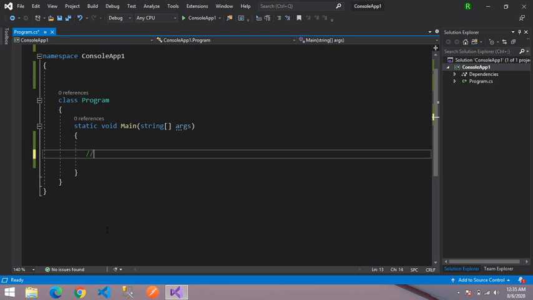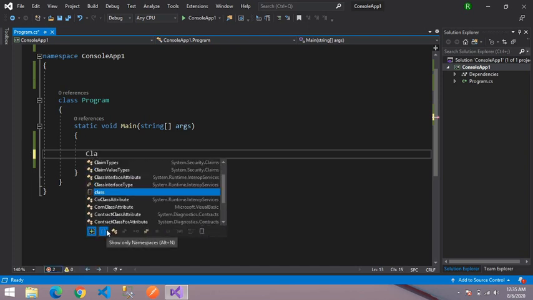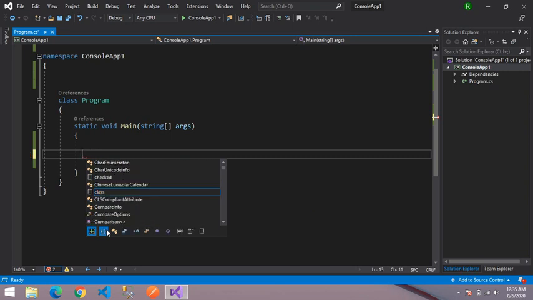Let's check how to implement inheritance. First, we are going to create a base class which has major functionalities, and then we will create a derived class which will derive from that base class, and that class will use the functionality of the base class.